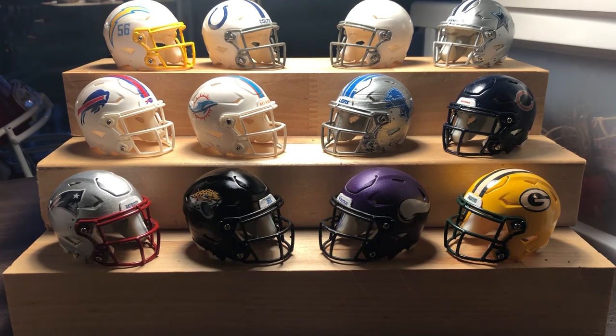So, yeah, this is part one of my 3D printed Pocket Pro collection. Let me know what you guys want to see more of. If you want to see another one of these videos, cool. I'm probably going to do one regardless.